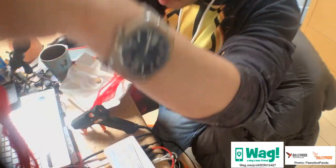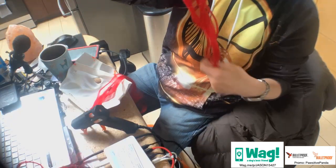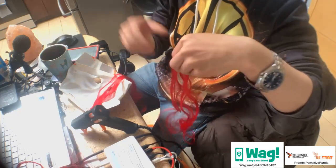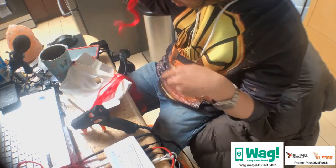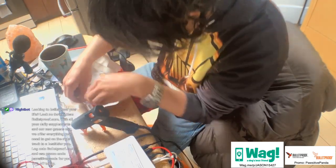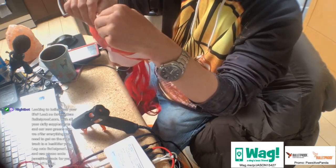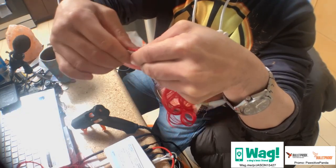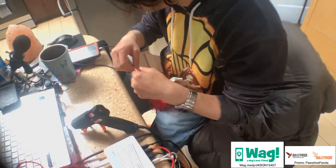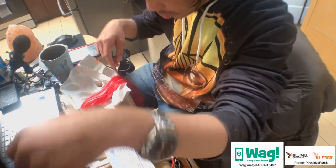Because these are synthetic and not real hair, they do tangle. You can buy real hair ones. But we'll see how they turn out. So I'm basically just pushing these against the mask. You can see I'm using my fingers. Hopefully this hot glue will work, but I don't know. I've done two so far. Hopefully it holds. Again, this is my first time ever doing something like this, so I don't know how it will turn out.